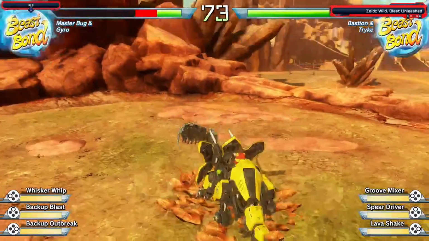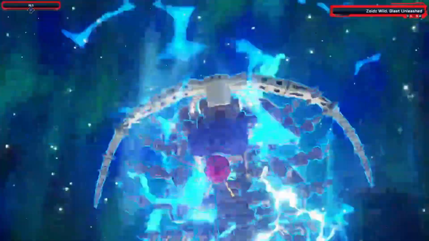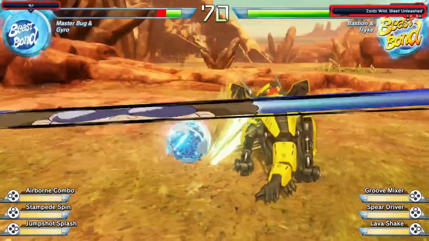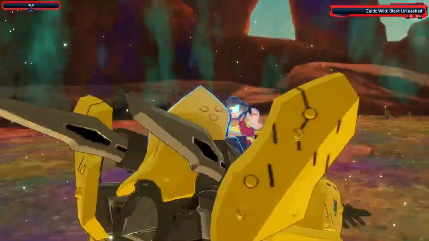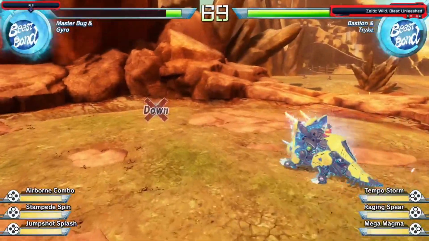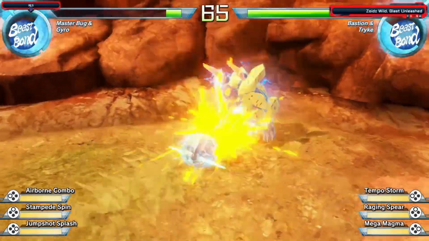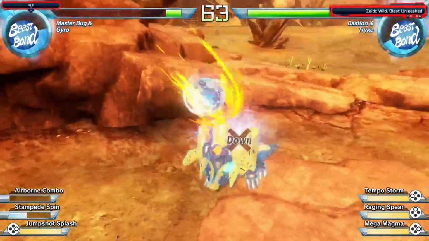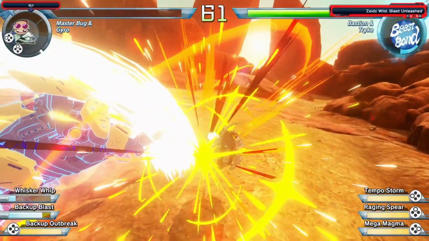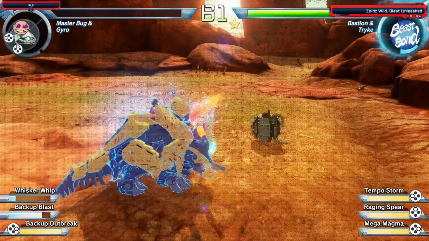Let's go, Gyro! Unleash Wild Blast! I need to adjust my banner. I think I'm dropping the health bar for it. Right! Time to fire up! Unleash Wild Blast! Not too good! Oh, come on! Wonderful! Geronimo! KO! Damn, that was actually difficult. I couldn't slide around them as easily as I did the other smaller ones.